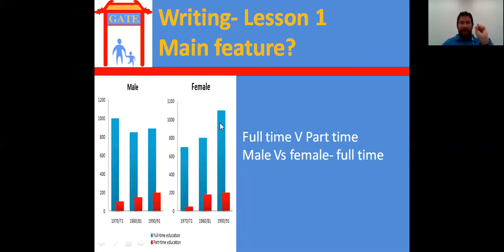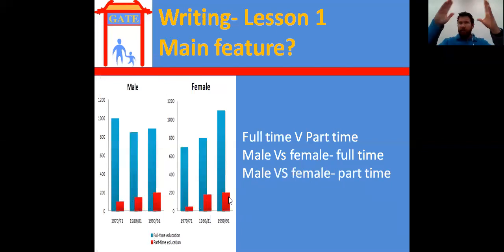You know, so we're comparing male to female. We're comparing full-time to part-time. And of course, we've compared male versus female for full-time. So now we need to compare male versus female for the part-time. And if you've covered that, you've covered pretty much every aspect of this graph, depending on how much detail you put in each one. Okay, so when you look at the part-time, you can see, well, that's increasing there, that's increasing there. They're both increasing, and then you could talk about the differences in the way they increase.